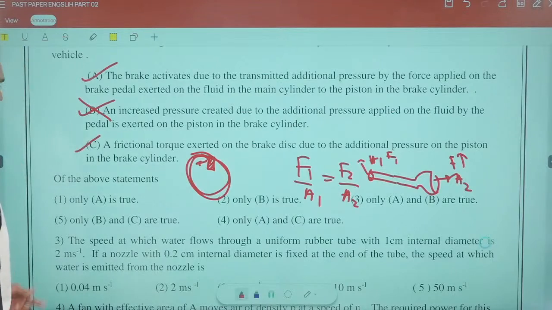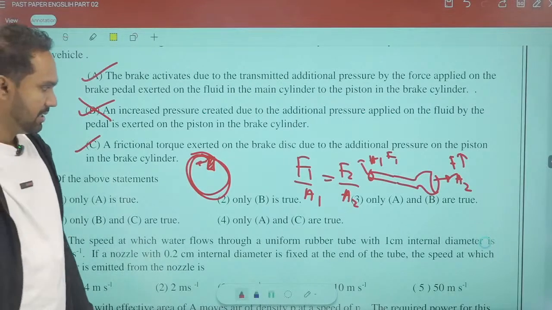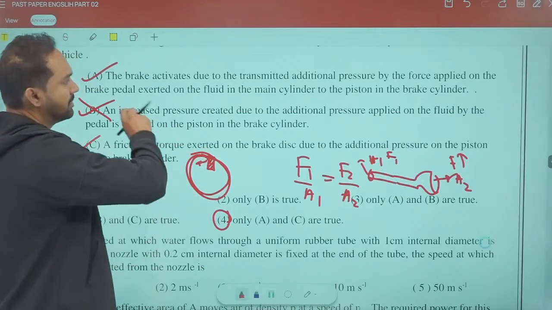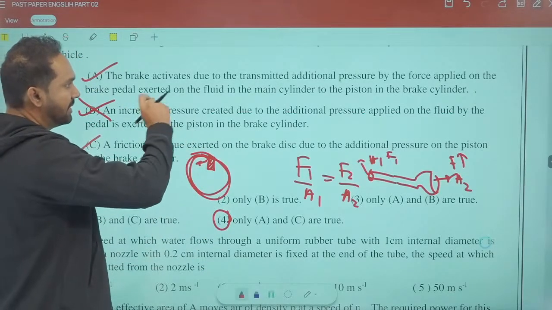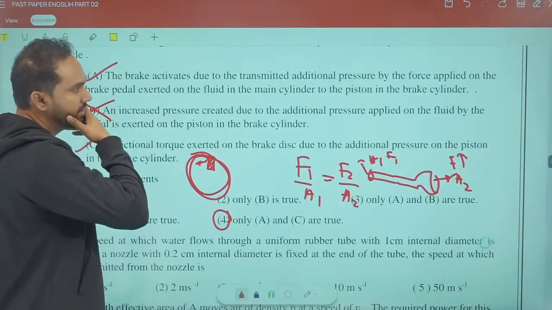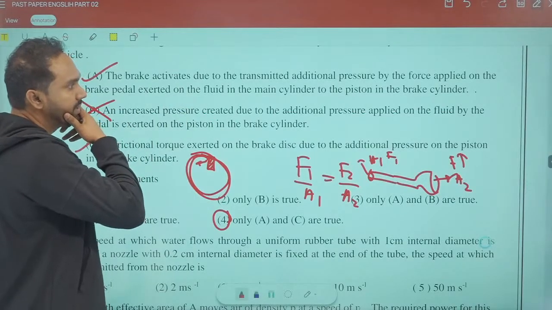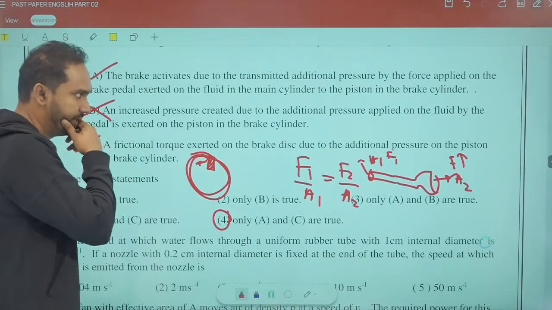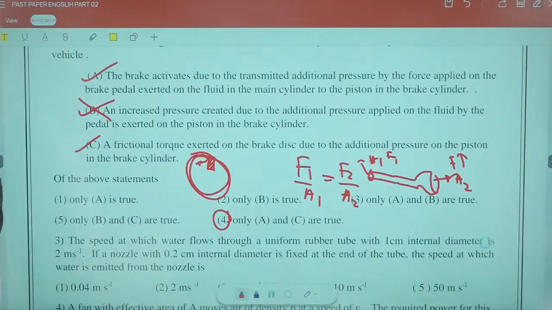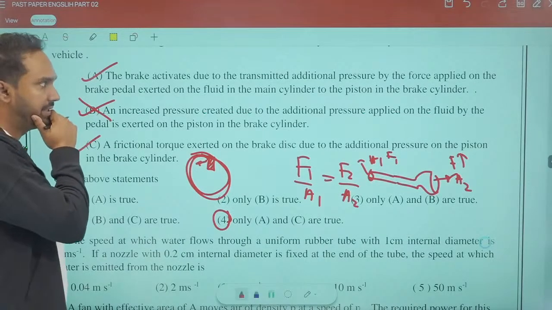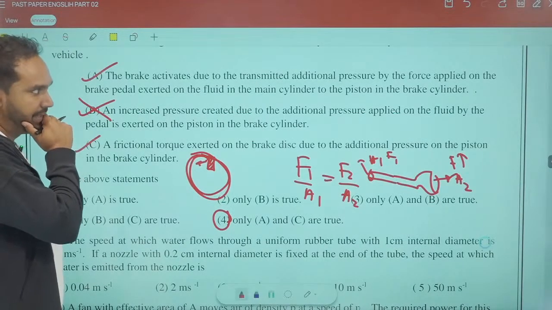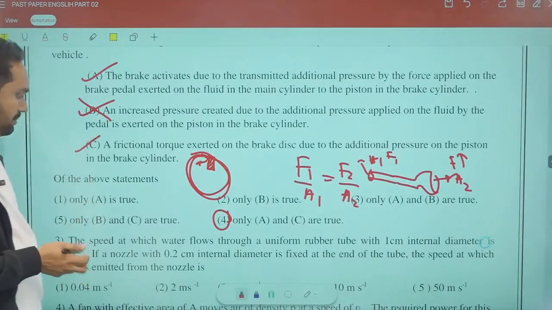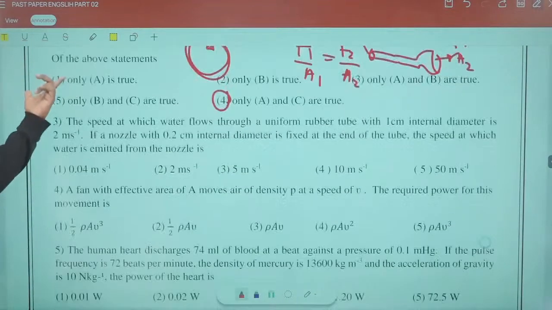So as per the scheme, the answer is actually A and C, right? Only A and C are true because it says the pressure is increasing. Of course the pressure should increase when you apply a force, because the pressure there was, and the new pressure should be increased. Anyway, as per Pascal's law, the pressure can't increase in a liquid, and by that term they have taken B as a wrong answer, right? Come to the third one.